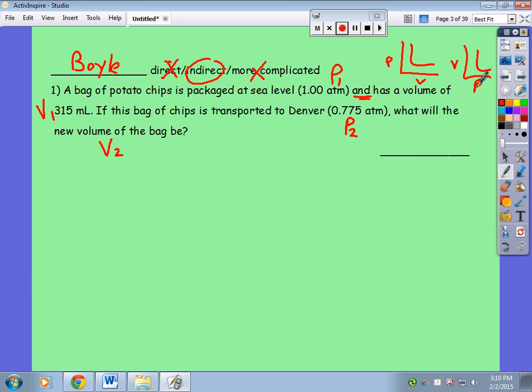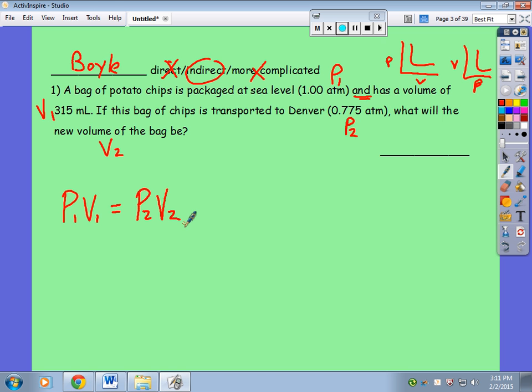Okay? All right, now, how do you set this up? You think of your combined gas law, P1V1 over n1T1, except I'm not going to use the n and the T. Are there moles mentioned here? Nope. Is there temperature mentioned here? Nope. But that doesn't mean they're not present. It just means I'm not telling you what they are. So I don't need these. I'm going to just do P1V1 equals P2V2. I'm just leaving the n1T1 off and the n2T2 off.